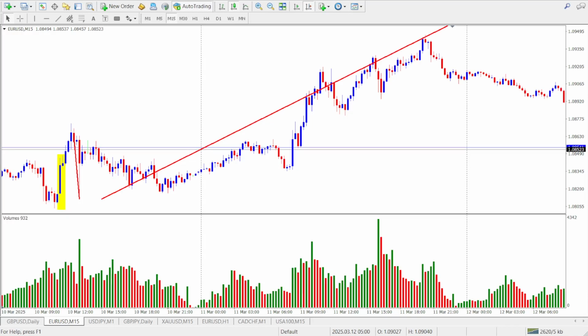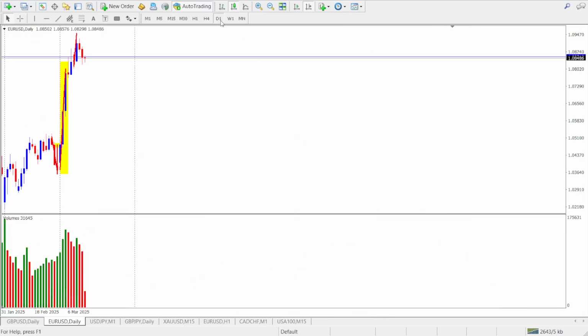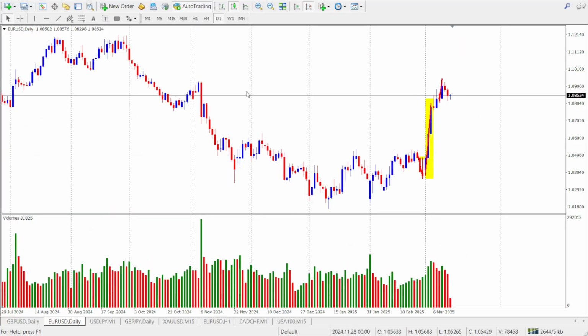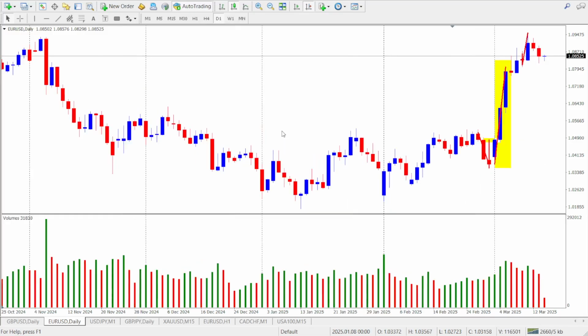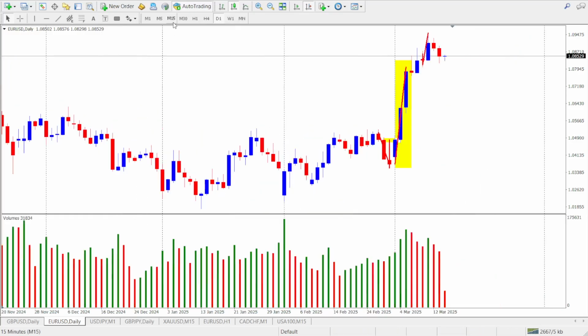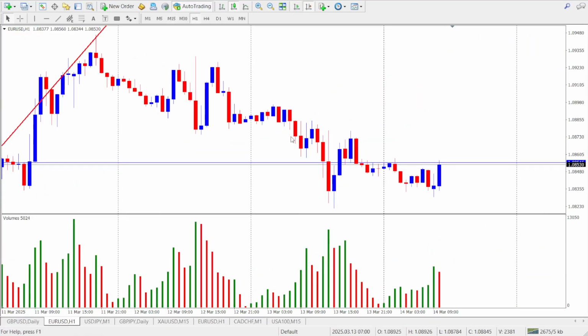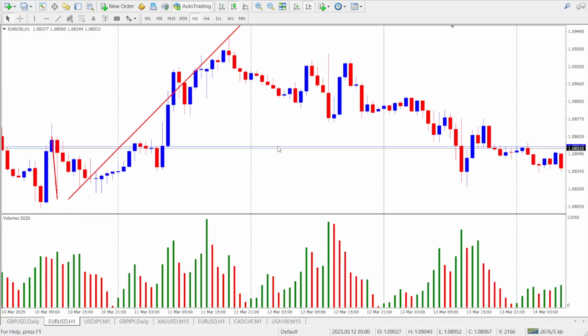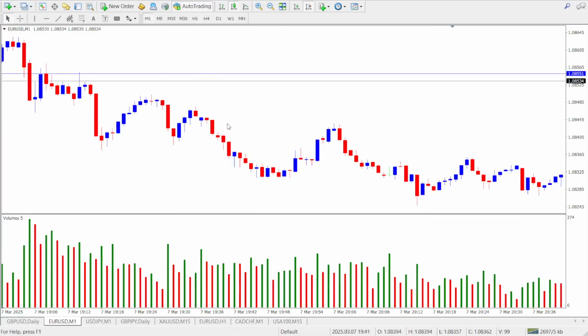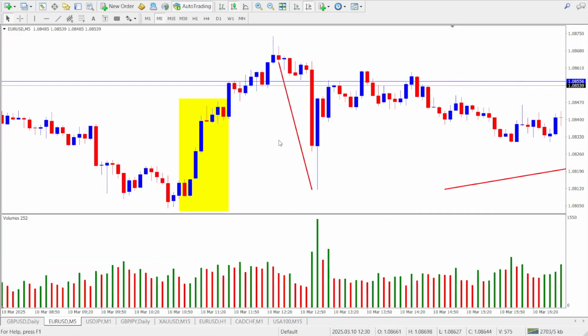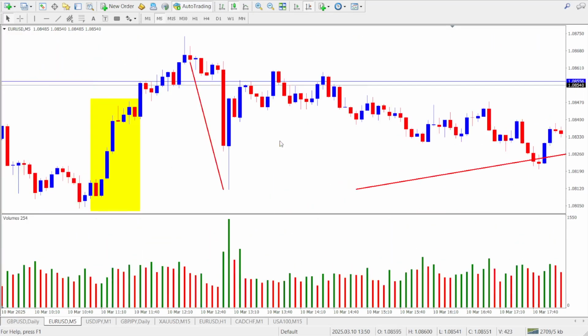Now, timing is everything when trading imbalances. So here's what you need to know. For swing traders, use the 4-hour and the daily charts to find major imbalance zones where price is likely to react. For day traders, look at the 15-minute chart to the 1-hour chart to find intraday imbalances that offer trade opportunities. For scalpers, you can use the 1-minute to 5-minute charts to catch first imbalance fills or breakout trades.